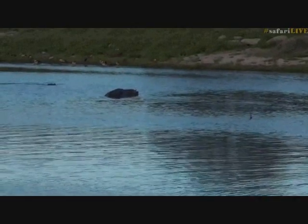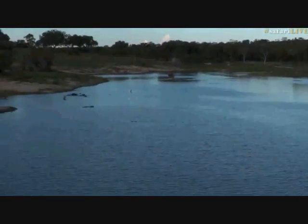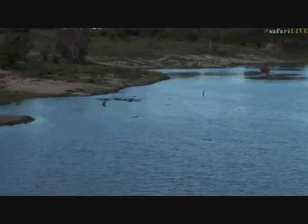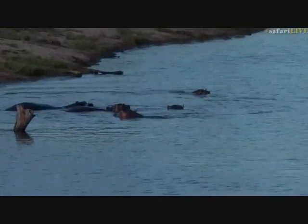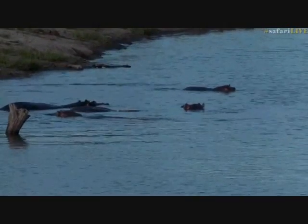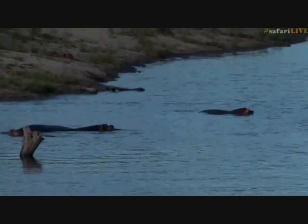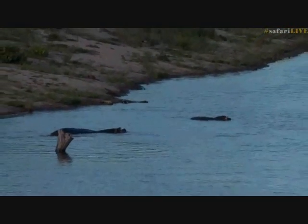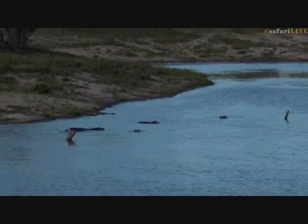What were we talking about? We were talking about why hippo are so dangerous. I was in the process of asking a question about whether or not it's true that hippo are one of the most dangerous animals that we see out here. And the answer was yes, unequivocally they are. Not when they're in a situation like this. So we could probably walk up quite close to the water's edge without any danger to us. And that's because hippos feel the most comfortable in the water. They feel safe in the water.